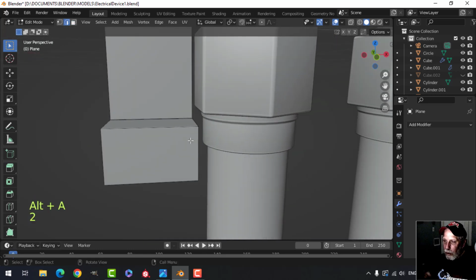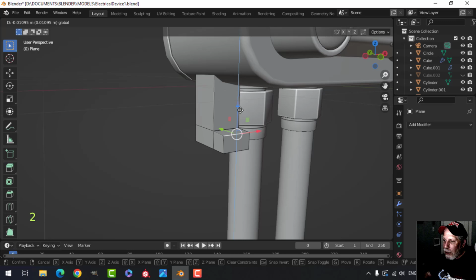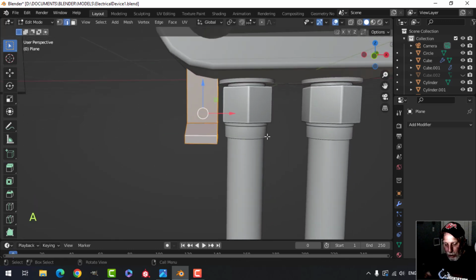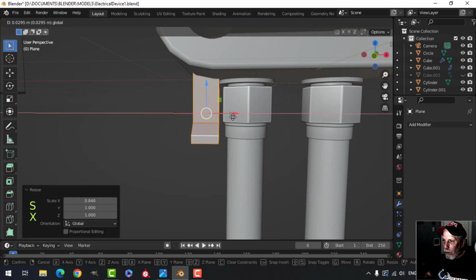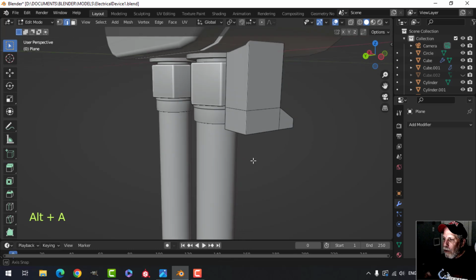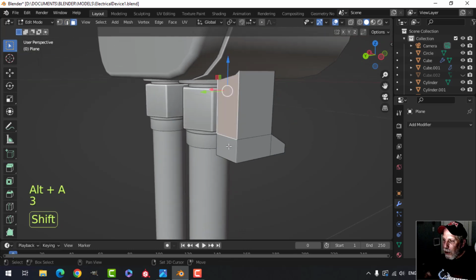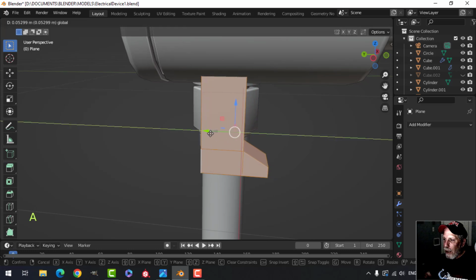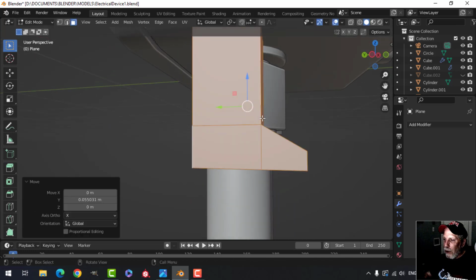All right, so far so good. And then take this edge in edge selection and just pull it down like that. Now I'm going to take this and scale it in the X a little bit more. I'm going to tuck it in a little bit more, and then I'm going to do some touch up. But first, take these, just make it a little narrower. Take it, pull it back. All right, that's pretty close to what I want.